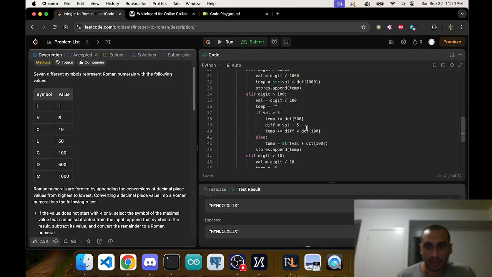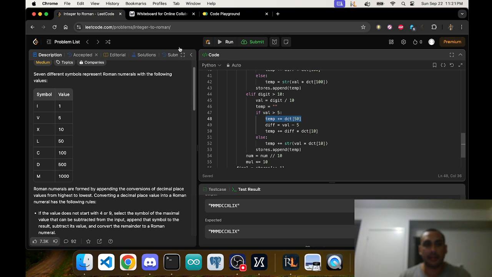So for example, let's say 70, right? So 50, I add the value for 50, that's L right here, to temp. So now the L is added, then I want to find the number of times I have to multiply by 10, this 10. So I go val, which is, let's say it's 70, right? So 70, it's going to be 7 minus 5 is 2, right?